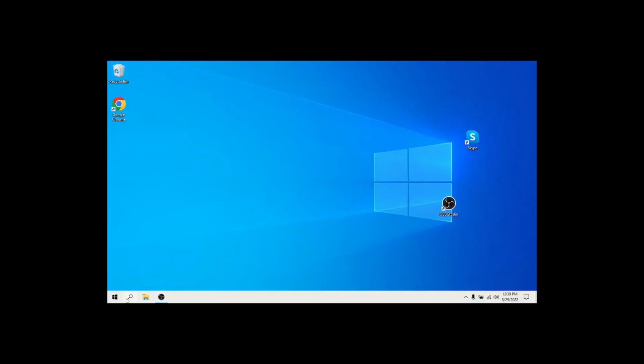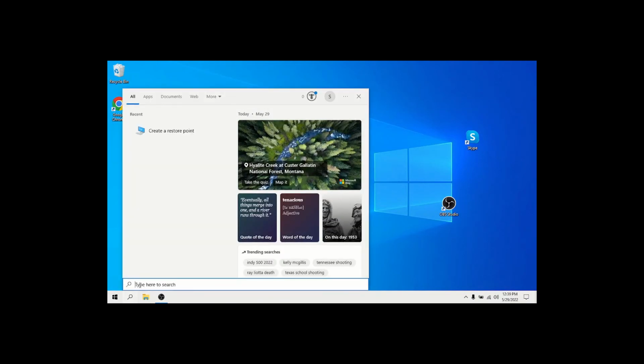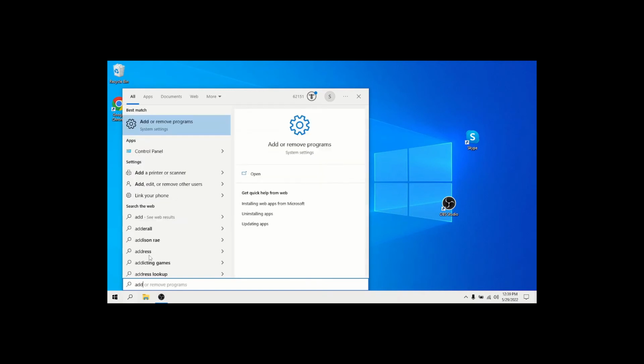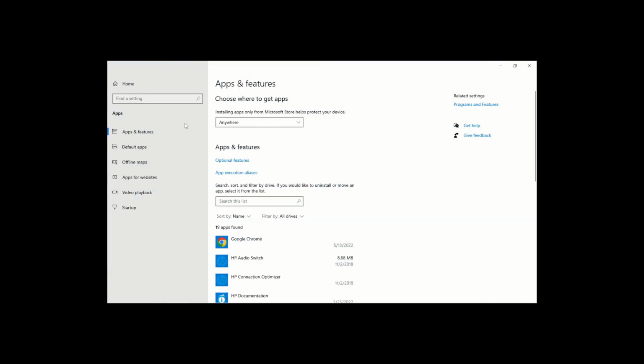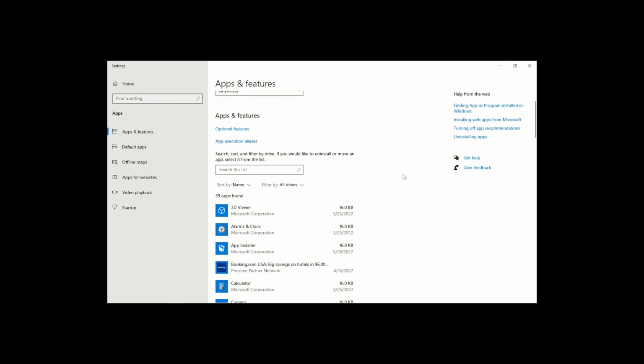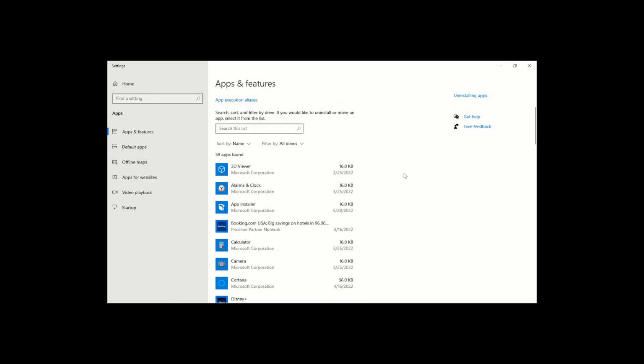We close that out. If we open our search bar and type add or remove programs, click on that, and it will give you another list of stuff that you can go through and uninstall.